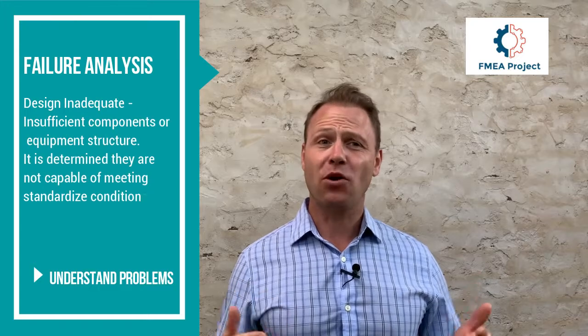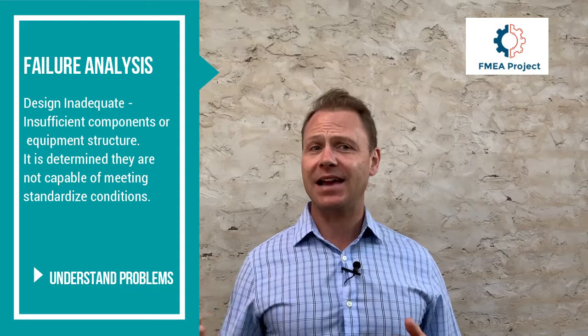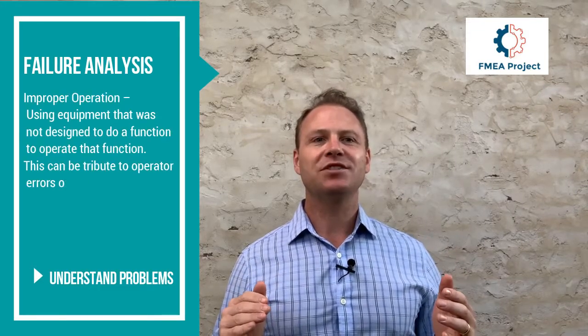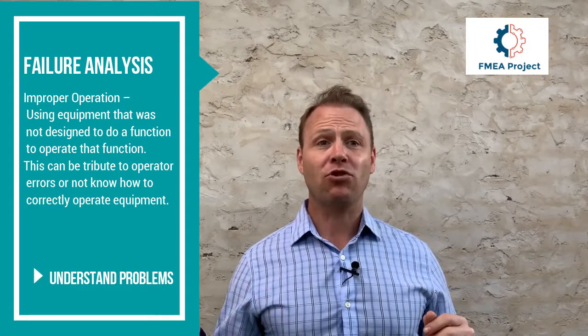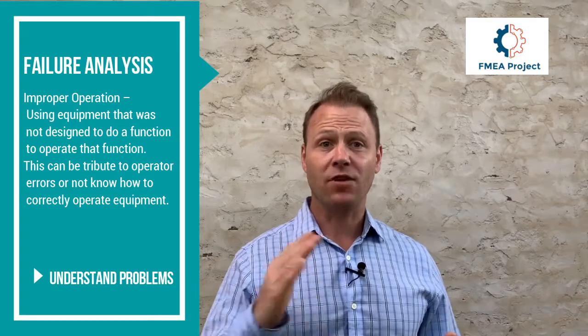Fourth is inadequate design. An inefficient component or equipment structure is determined to not be capable of meeting the standardized conditions. And the last one is improper operation. Using equipment that was not designed to do that function. This can contribute to operating error or the operator not knowing how to correctly operate the equipment.